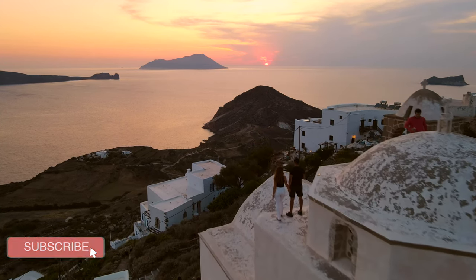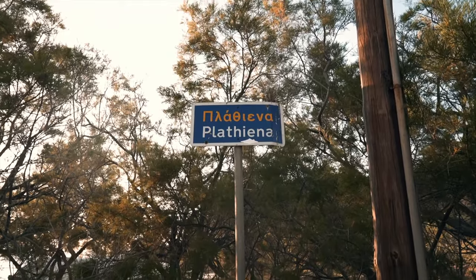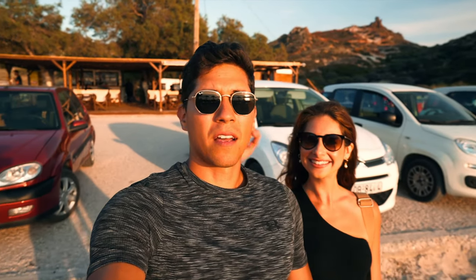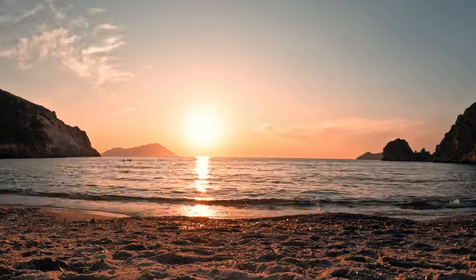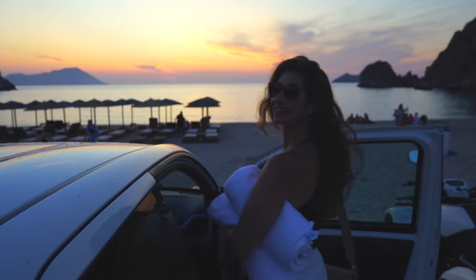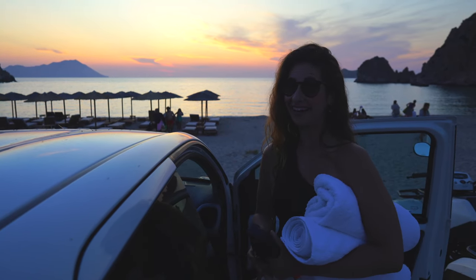This was personally one of our favorite sunsets in Milos — truly epic. The town of Plaka is very cute but be aware it's a very tiny town; you can walk it in a minute or two. If crowds aren't your thing, enjoy the sunset at Platanea Beach instead — our Airbnb host, a local, recommended this special spot. The reason she recommended it is because you can see the sun melt right into the ocean, which made it our favorite. It's a true local's recommendation and a super cool, unique sunset to watch.